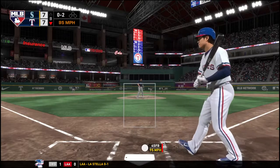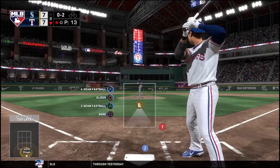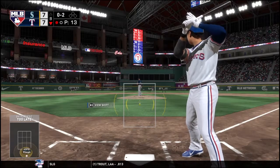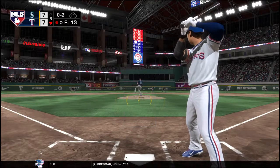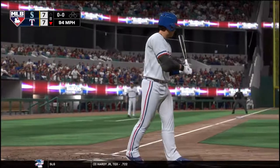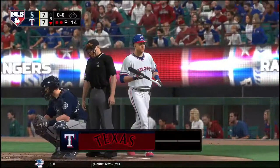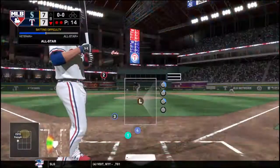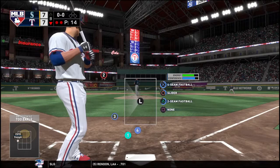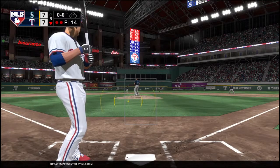Gets the fastball by him here, and he's in control. 0-2. Nothing in 2 count, and the pitch. Swing and a miss as he ran that two-seamer right by him for the second out. That was a big strikeout there, guys. The best pitchers have the ability to strike guys out when they really need to. And that second out was really important at this point of the game. Could be something we look back on later when the game's over.